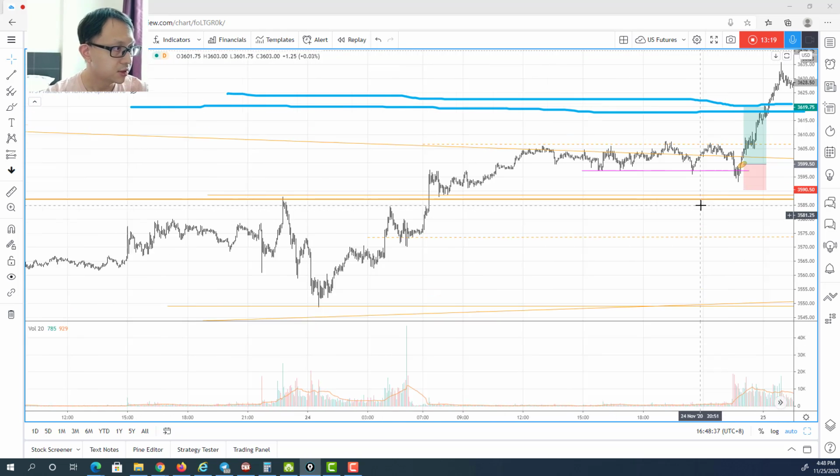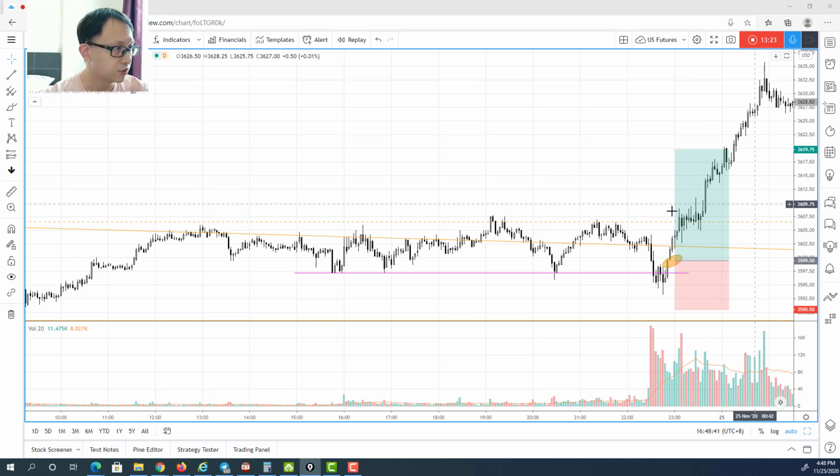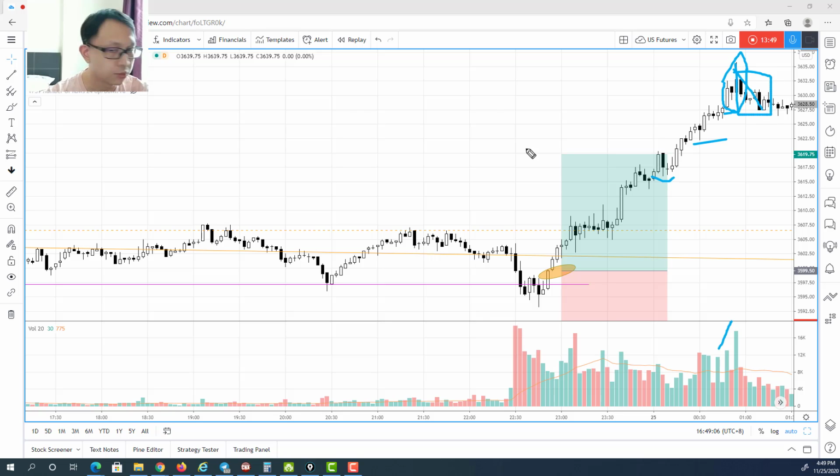But anyway, this is definitely not an optimized exit because of my time constraint. I should have used a trailing stop to just trail it. So if you use a trailing stop, then I think you will likely get stopped out. I think these few bars here with a spike of the supply are very interesting, and subsequently this is definitely a change of character. So somewhere around there will be the exit point.